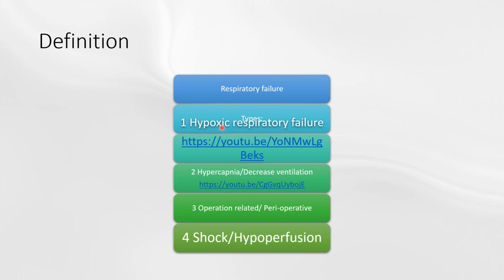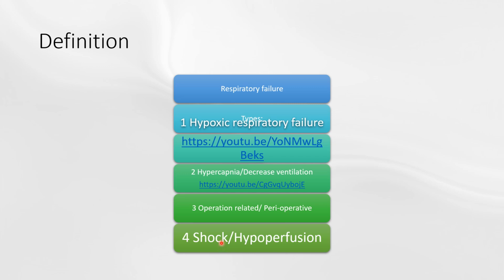Type 1 respiratory failure has been fully defined and published. You can go through this link to listen to that, please. Type 2 is all about hypercapnia, that is, retention of carbon dioxide. Carbon dioxide is high in type 2 respiratory failure. That has been fully defined and also published right there. Today is all about type 3 respiratory failure. And I will not waste your time here because I will go deeper in the next few minutes.